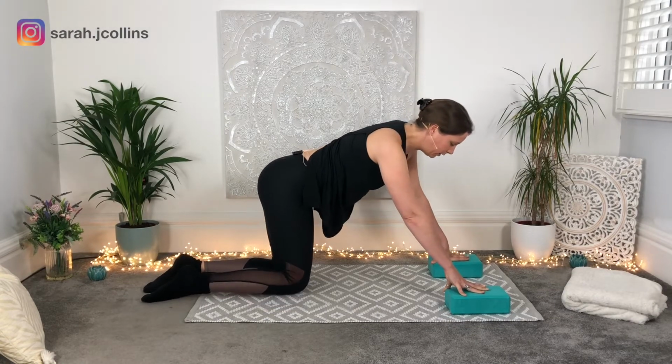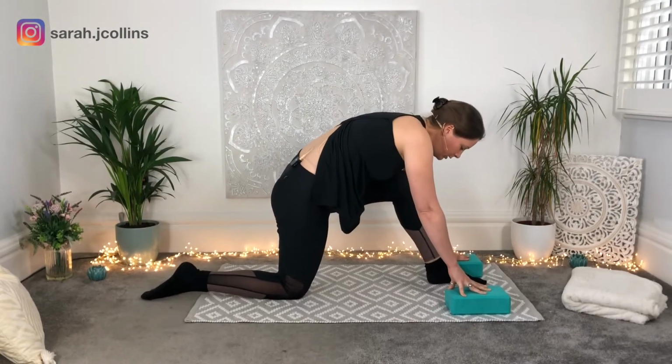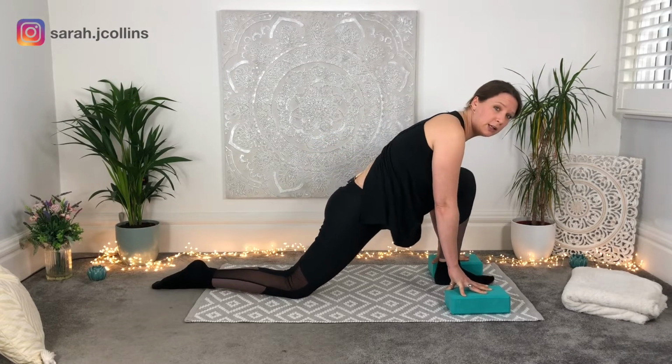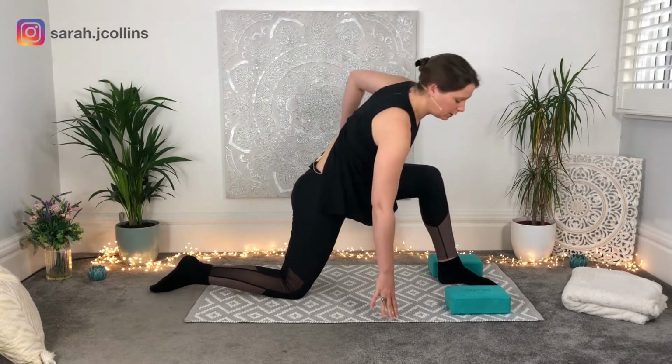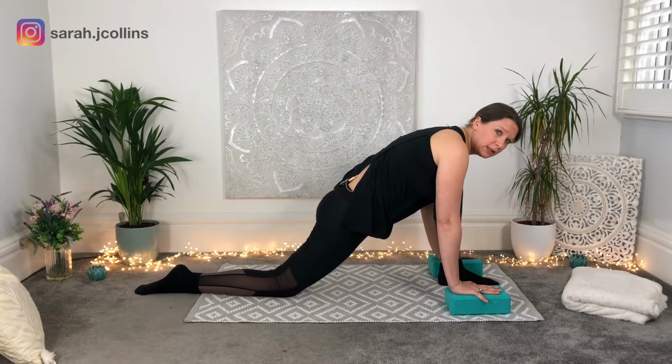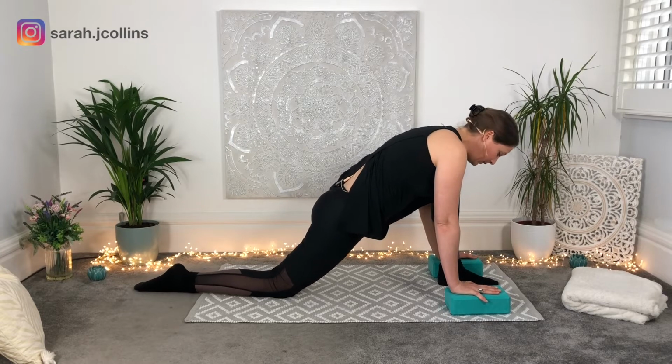So left side now, left foot comes forward into this runner's lunge, essentially. Maybe you're leaning into blocks, maybe the floor, maybe cushions. And this back leg just pushes back until we get the stretch going through the legs and the hips.